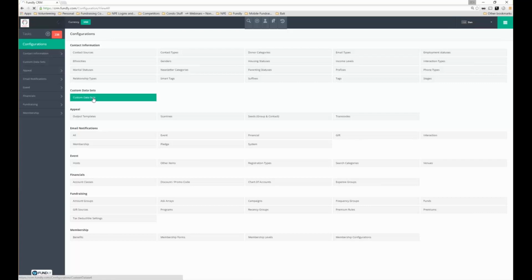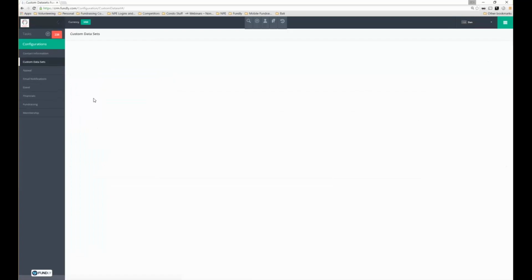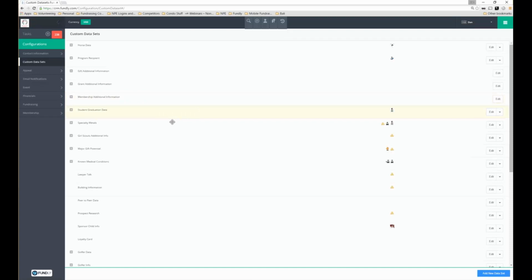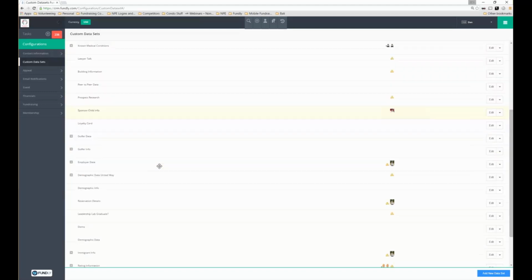So if I click on custom data sets, I can create whatever I want to track on my prospects and donors. You can see I have a number of different custom data sets that I've created over the years.